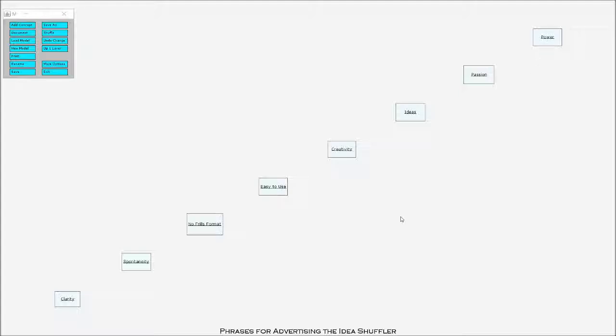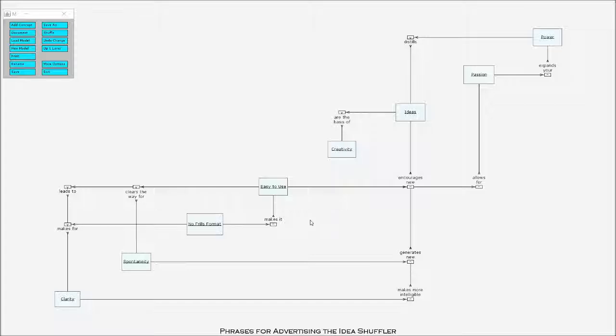So next, we will add associations between these concepts by left dragging the mouse from concept to concept. Okay, so this diagram is the result of me adding associations between the concepts.